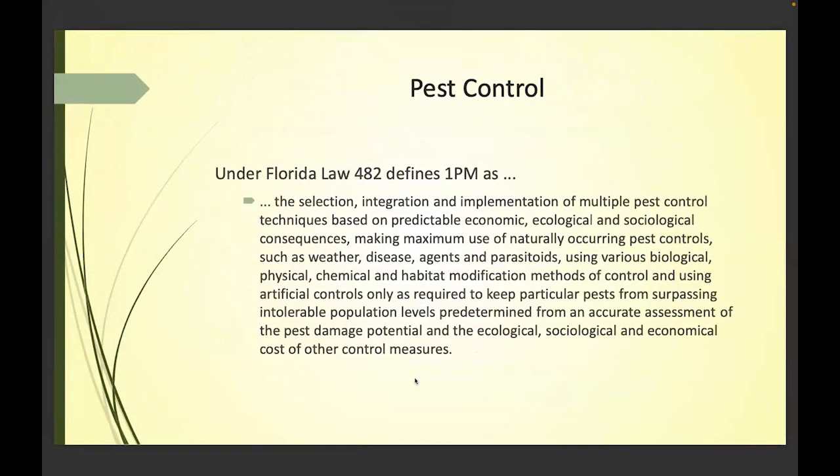I'm going to leave this one up here. I could read right through it. It is the actual definition of the law that pertains to pest control. Read it, your head will hurt afterwards. It probably contains the most long words in any paragraph you'll read. It's basically saying that the application of any of the products that have been deemed safe by the EPA and DEP are only safe if utilized by the label and you are mixing and applying per that label. So that is why there is a law.